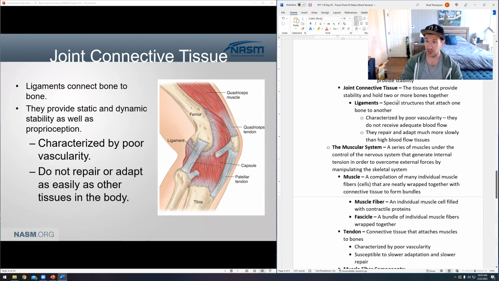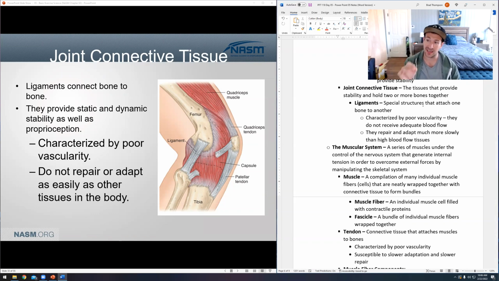And so that's going to change how your body moves. These are specialized structures that attach bone to bone. Now, I love and hate this picture because this is a very good picture of a ligament. You are going to see it again in this PowerPoint. There is also a picture of a tendon here, which looks the same as the ligament. This is muscle to bone. That's a tendon. Don't get them mixed up. Bone to bone, ligaments; muscle to bone, tendons.